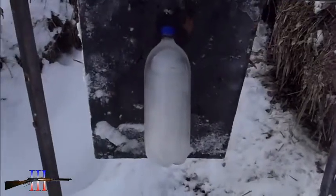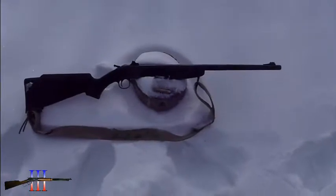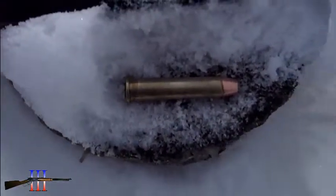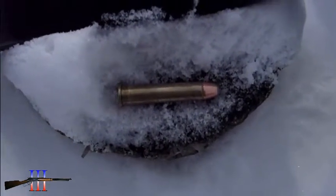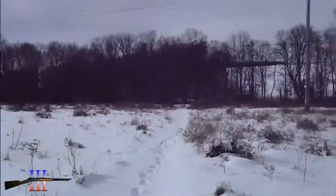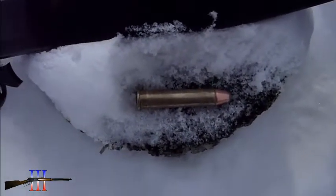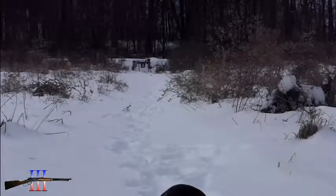2 liter ice. Again, CBA 4570. Got the Hornady, or no, this is now the Speer 300 grain hollow point. My own hand load. 100 yards. I usually use the Hornady 300 grain hollow point in my load, and everything's the same except the bullet.